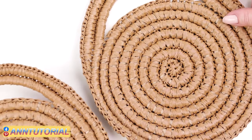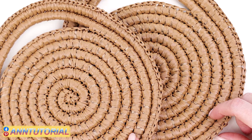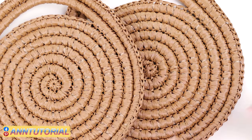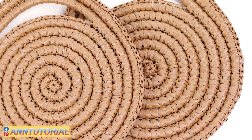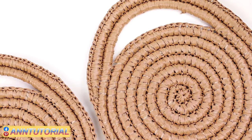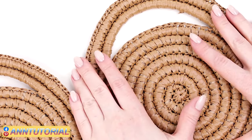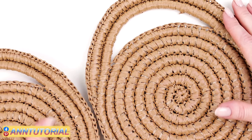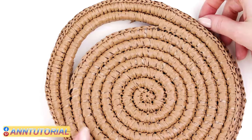Another challenge is making the second exact same part of the back. Try to make them as identical as possible — the number of crochets around the circumference should coincide so we can join both parts and the back will be symmetrical. Steam off both parts of the back. I iron at about 200 degrees and everything's fine, but you can start with a lower temperature depending on your type of raffia.